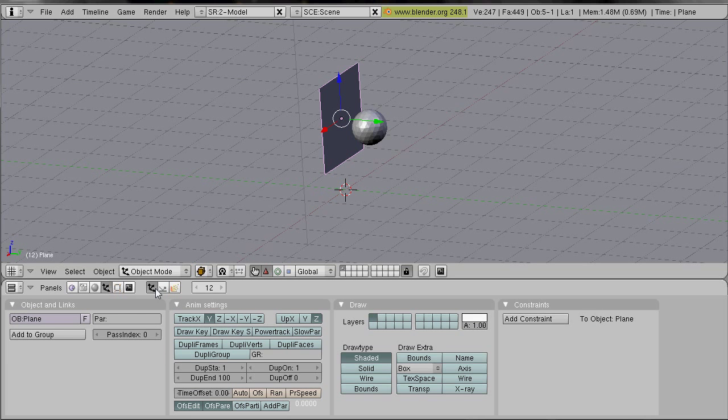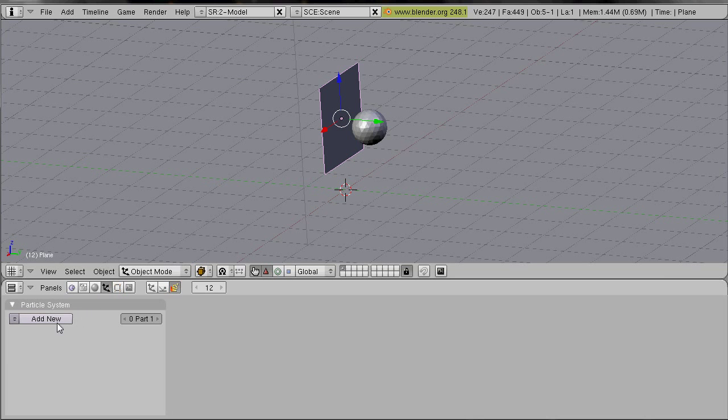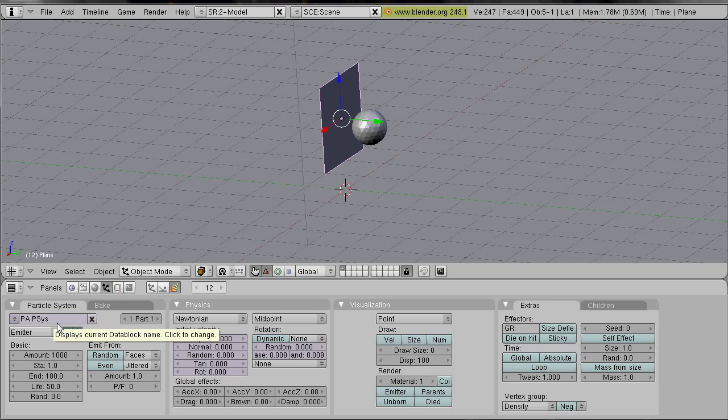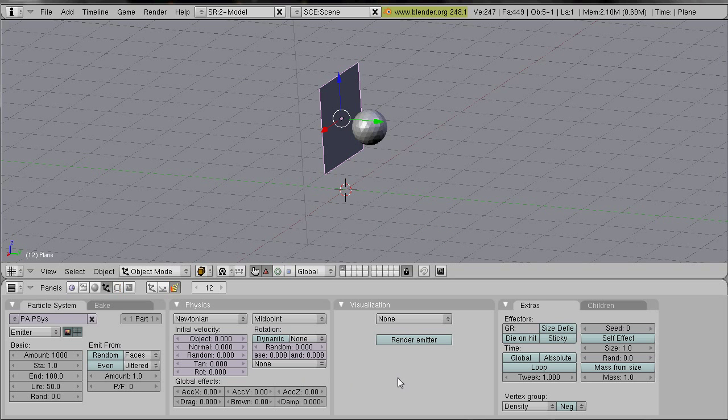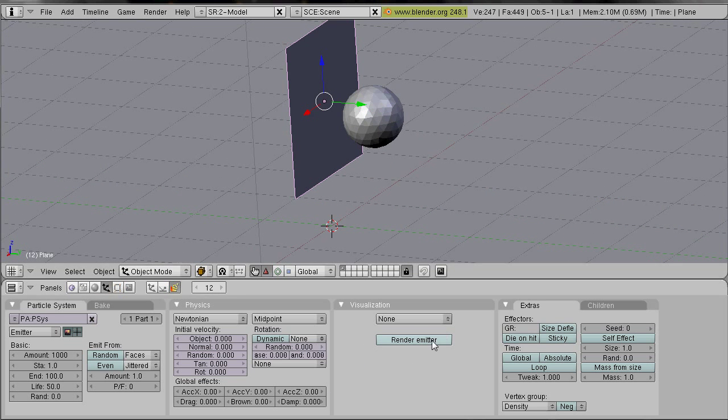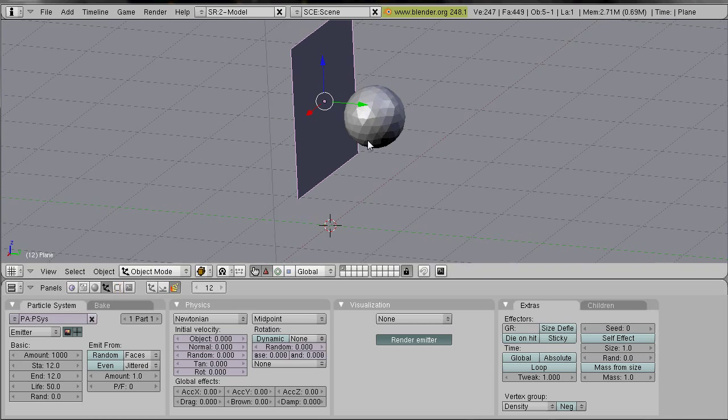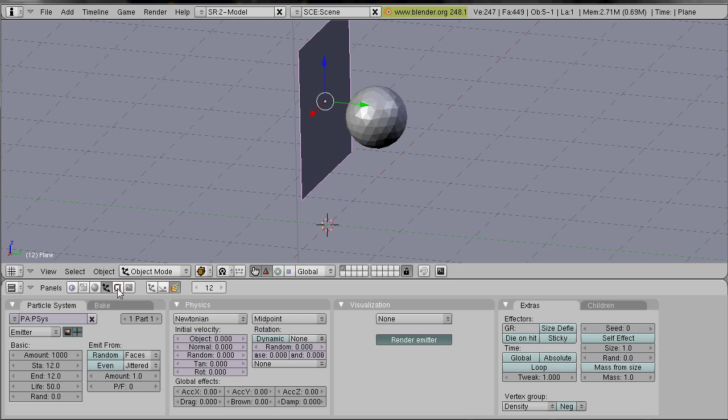Now we add a particle system to our glass. Go into the object panel, particle buttons, and add a new particle system. The visualization is none. We don't want the particles to be visible, but we want the emitter to be rendered. Our particle system starts emitting at frame 12 and ends emitting at frame 12. The amount of particles should approximate the amount of polygons.